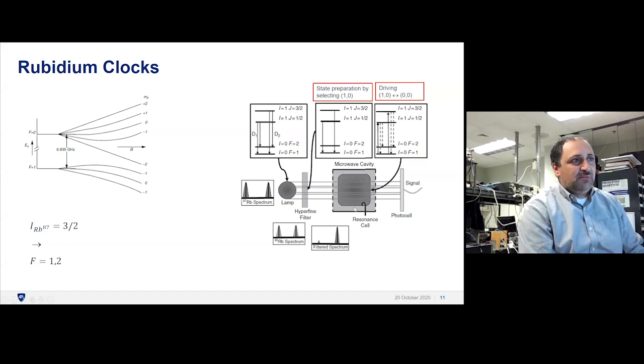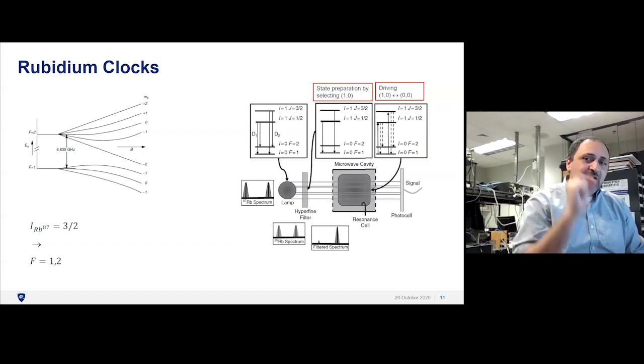Those atoms are in this resonant cavity. We cleaned up the light we're using to excite atoms in a cavity. There's coils around it, and you apply microwaves at 6.835 gigahertz. When that happens, the light excites the atoms up to these two levels. When they come down, they get mixed between these levels, the populations, by the microwaves. That changes how much light you get from the light that originates here. You have absorption of the light, which is optimized when you're at the right frequency.